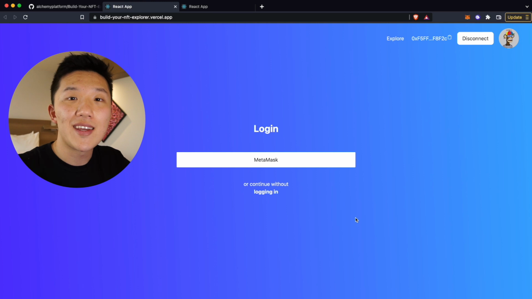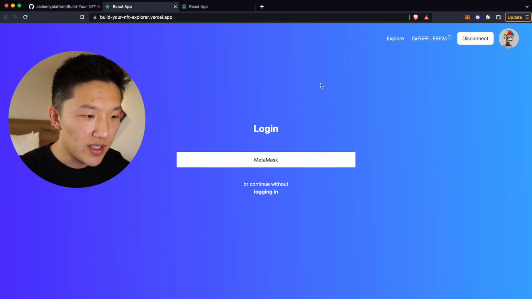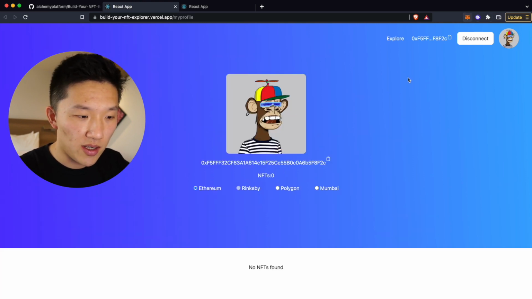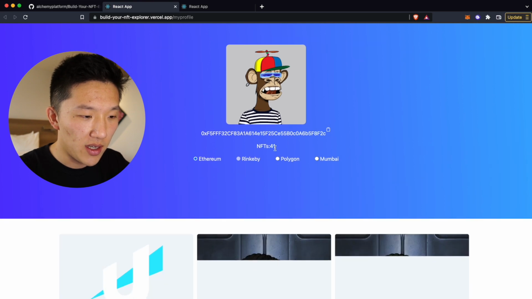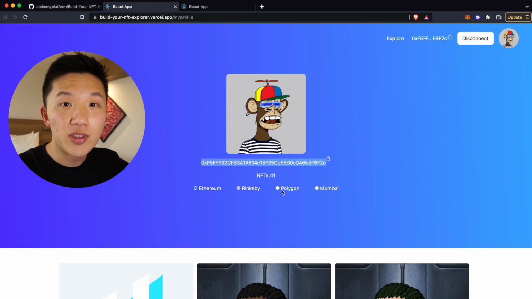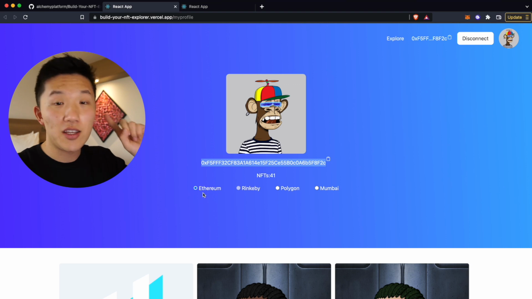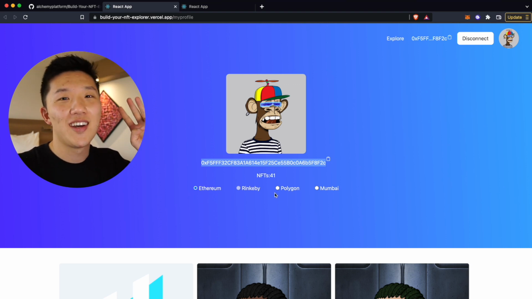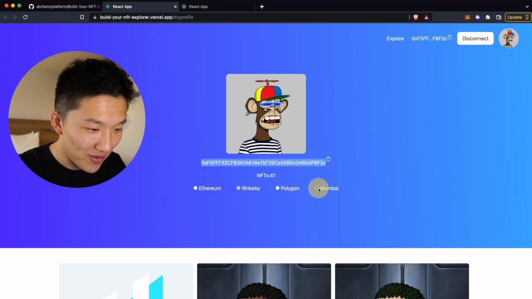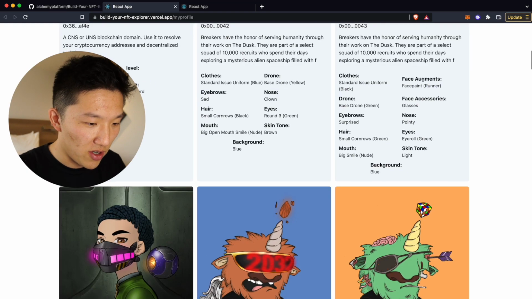And what we're going to build in the coding portion is a subset of this sample application. You can see that it immediately pops you into this login where you can connect your MetaMask. I've already connected mine, so as soon as I clicked that, it fetched all the NFTs that I own at this wallet address. It's also multi-chain supported, which is awesome. So you can query across Ethereum mainnet, Polygon mainnet, and Polygon Mumbai testnet, and that's this one right here. You can see I don't have any NFTs across these other chains, but I do have a bunch on Ethereum, and these are all the ones that pop up.